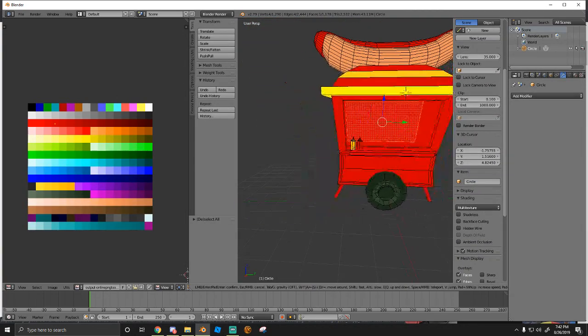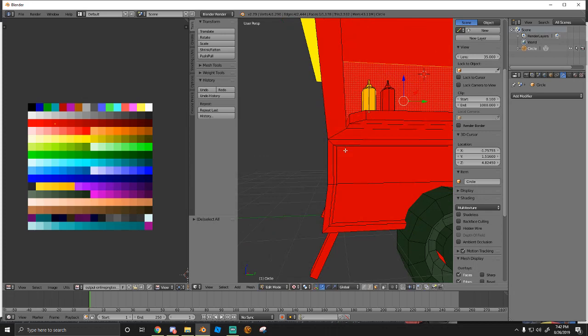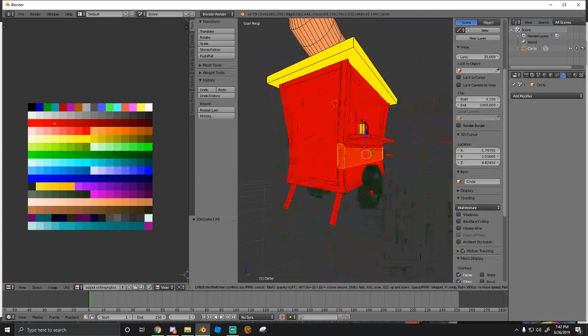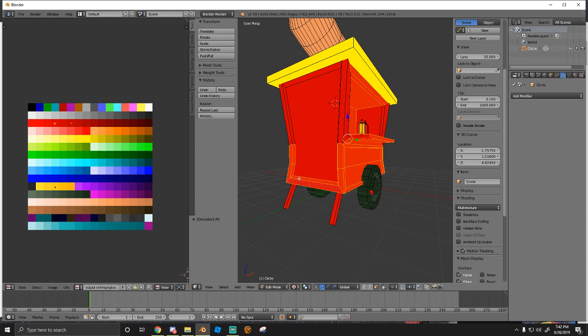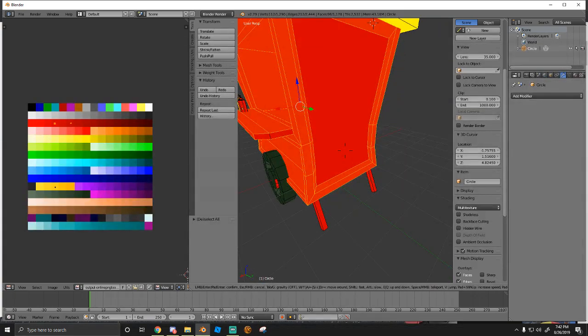Alright, now we're going to color this stand a different color. Try to select the whole thing as best as you can.